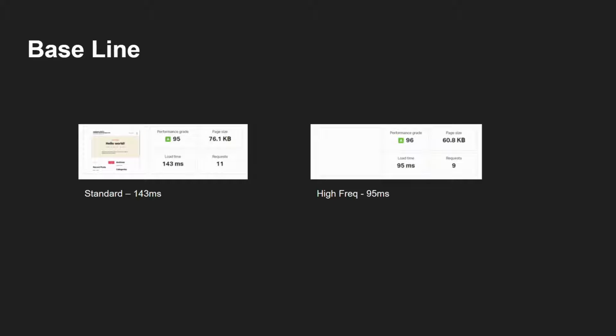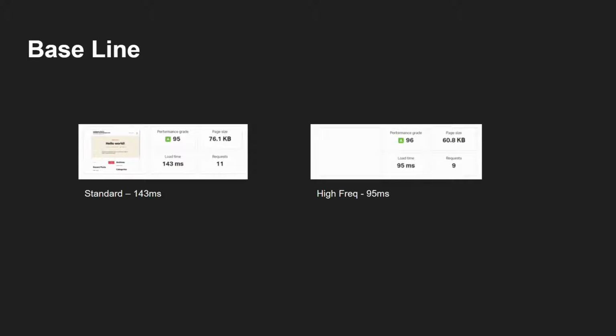So very simple. The baseline, we've got standard and high frequency in front of you. So the standard, and I'll just explain that the baseline, this was a blank install of WordPress. So just running the default 2020 theme, no plugins besides the 2 default that come in to WordPress. So there's nothing, it's just a blank slate, basically. That's the whole point of this baseline, just to see what we'd get.